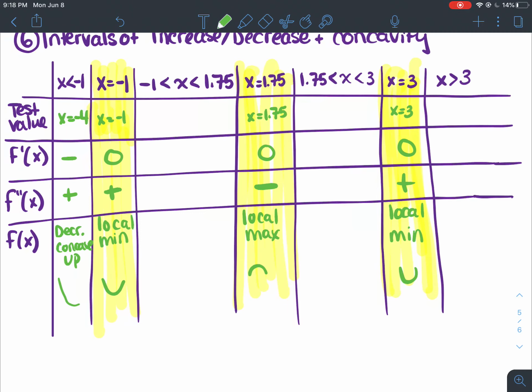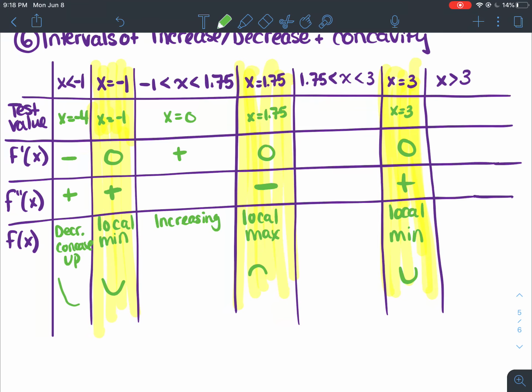Oh my god, it's hard to make a short video of this. It's impossible. So if I test out x equals 0 here, I know my first derivative is going to be positive, so I know my function is going to be increasing. I'll just add that. Increasing function, because my slope is positive.